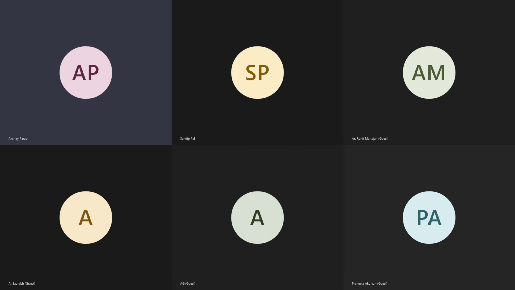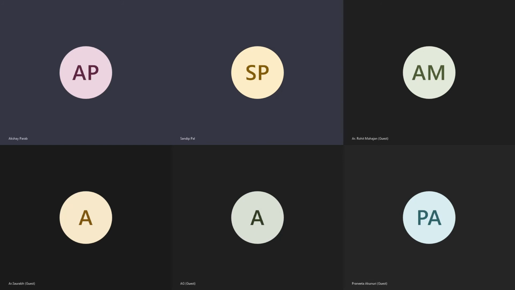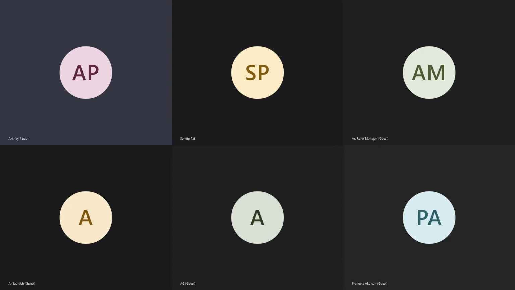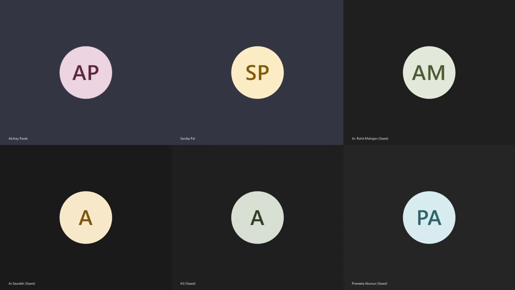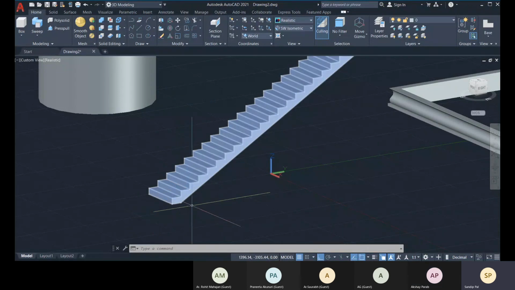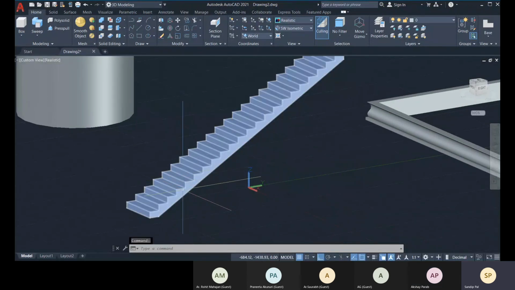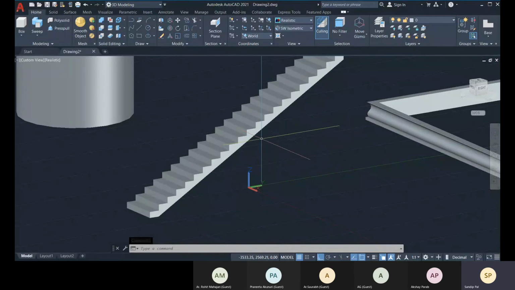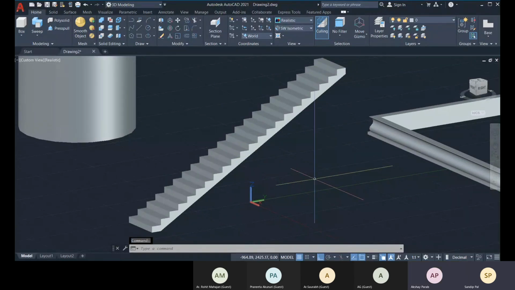So with that, you have to create the 2D profile. The way I have created this 2D profile and then extruded, you have to create the 2D profile according to that. Then you will get all that angle.